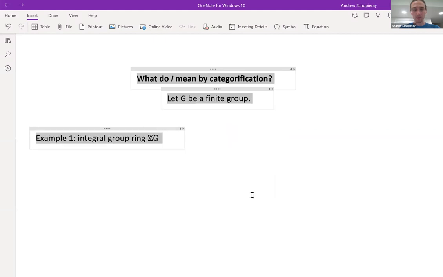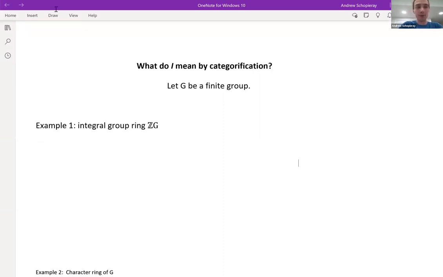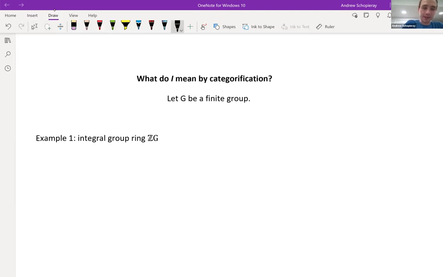So let's take, for example, the integral group ring. So this is sort of the formal sum of elements of a finite group. So I like to think about this as just these little dots floating out in space that represent the elements of this finite group. And this ring is just formal sums of these. So we have an addition, which is just purely formal. So G plus H is just G plus H. It's just a formal sum. But we also have a multiplication for this ring, which is just the group operation.